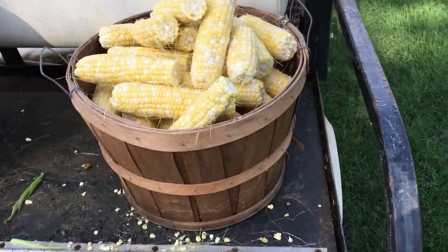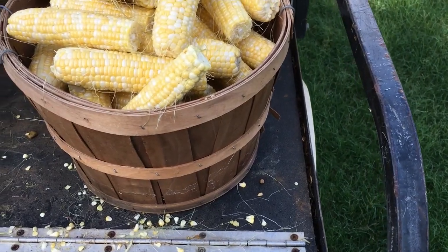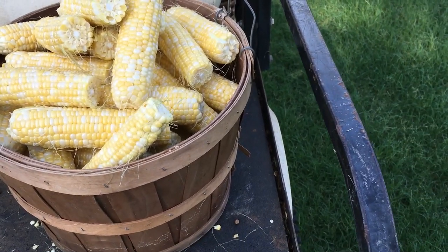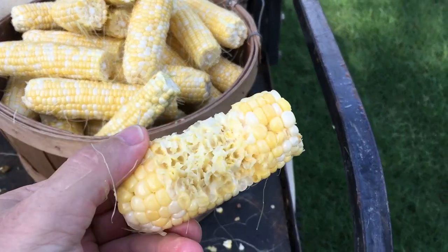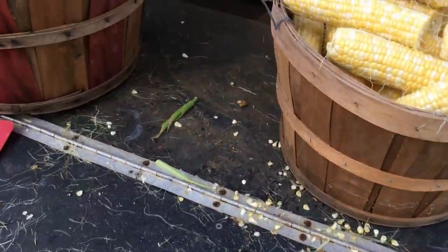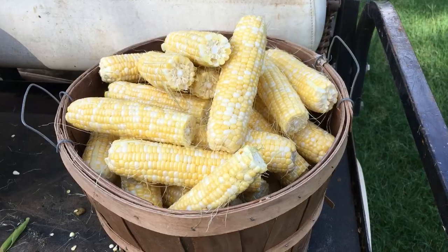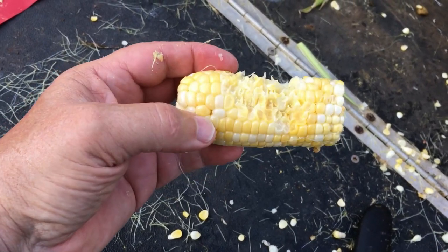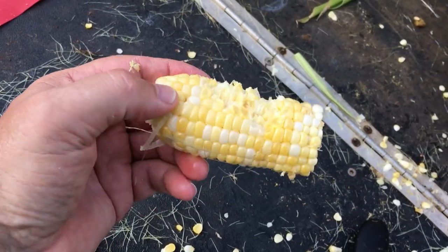It was really good. In fact, let me just take this little one. Still got a little silk on it. I don't like to get silk in my teeth, but that was really good. I'm gonna give myself a bellyache because I've already eaten one. If I eat one or two out here full of ears, I kind of regret it later. But now, is that better than the Honey Select? I don't know. I'm gonna do a taste test. My Honey Select is all frozen, so I can't just do a taste test right now.